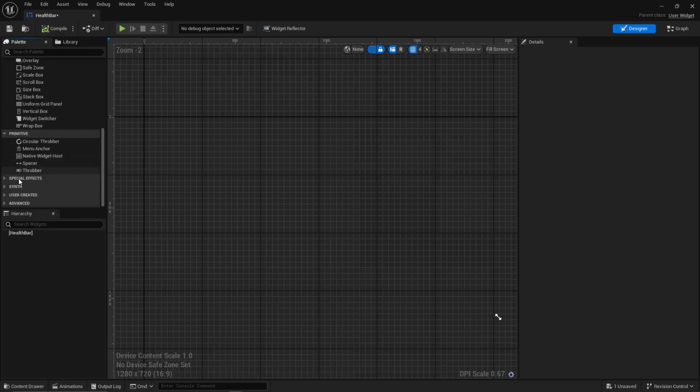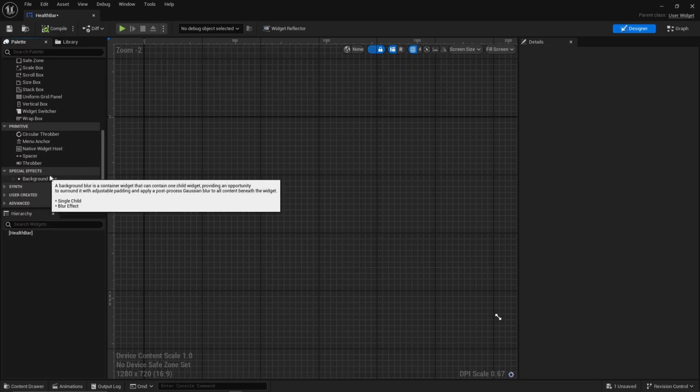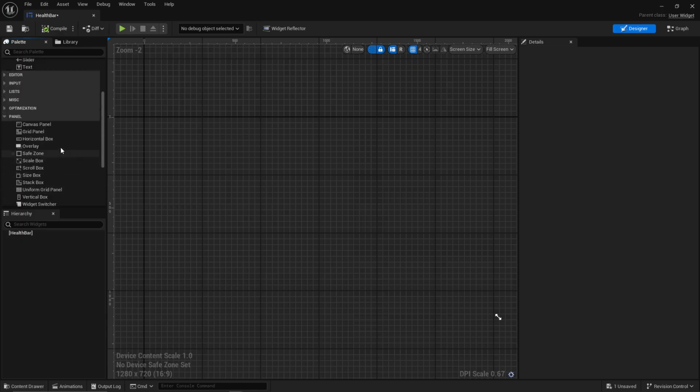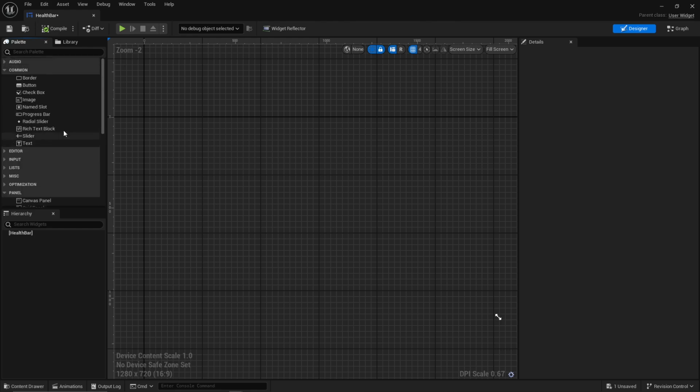Primitives, special effects. We can add some background blur if we wanted to. We can create our own effects, I believe, as well. Anything for optimization, lists, keep it nice and organized, and inputs. So yeah, feel free to explore more of those, and you'll probably see them through the website that I'll share later on through documentation.